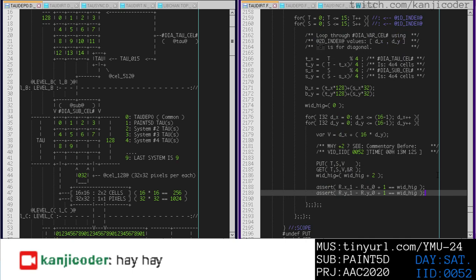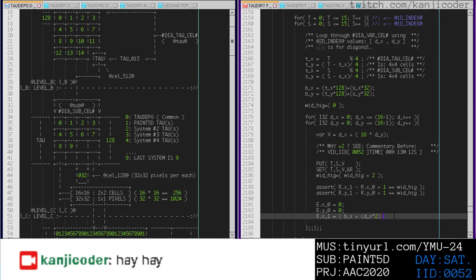So we always know that the expected dot x0 is going to be 0, and the expected dot y0 is going to be 0, but the expected dot x1 is going to be that base x value, and then we're going to add on this xy value multiplied by 2 because each cell is twice as large.